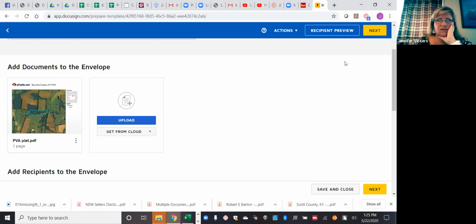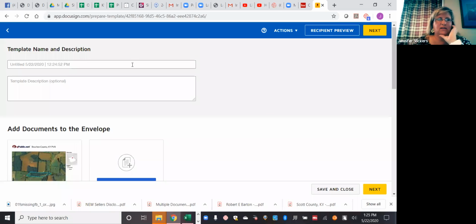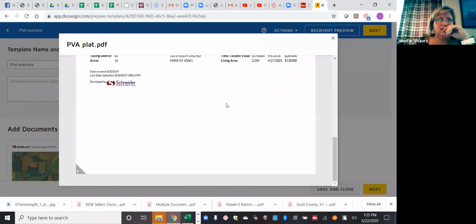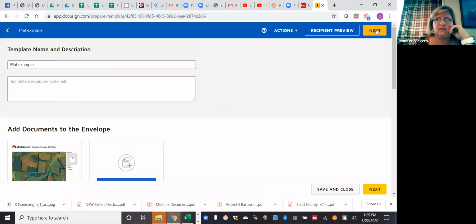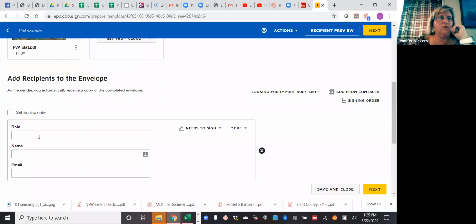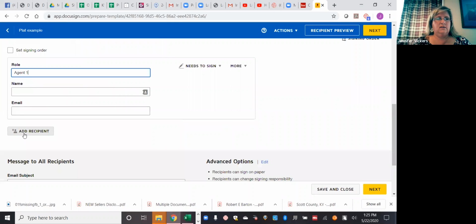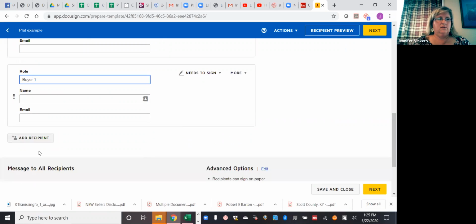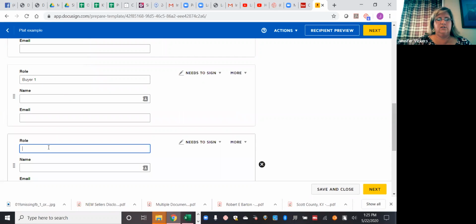So let's see. Then there's nothing to do from there. So we want to put the roles in here. So we want to put agent 1, buyer 1, and buyer 2.